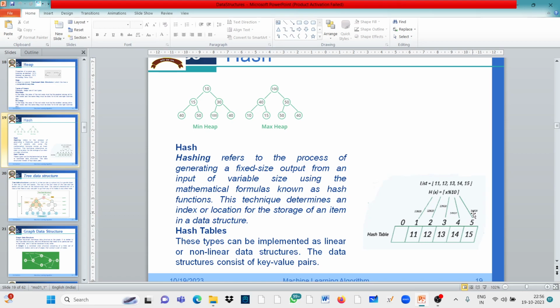Suppose I want to put the values 10, 11, 12. So I go for number modulo 10. 10 modulo 10, the remainder is 0, so it will be here. 11 modulo 10 will be 1. 12 divided by 10, the remainder is 2, so it will be mapped here. 13, like that. Suppose you go for 20, 21, 22. Similarly, you can see they will be in this group only. It's clear?